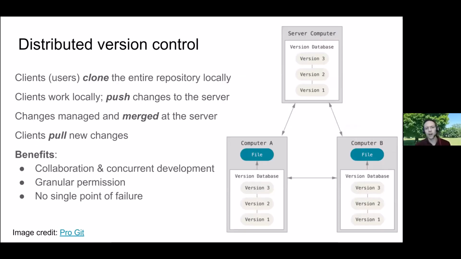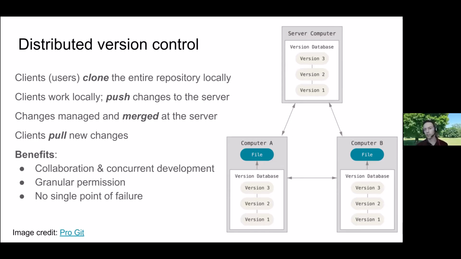So this is where distributed version control systems like Git and GitHub come in. Instead of checking out single files from the server, clients or the users will clone, so they'll mirror the entire repository, the collection of files and folders and all the versioning information that's in the versioning database as well. They clone all of that from the server, and it gives the user the ability to make local revisions in their local repository.